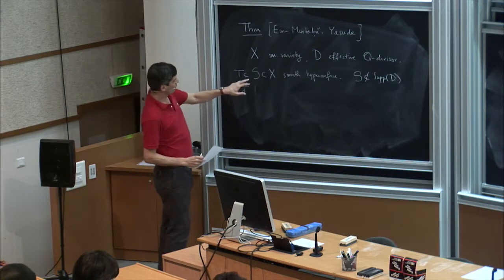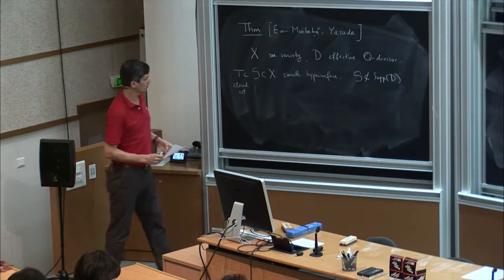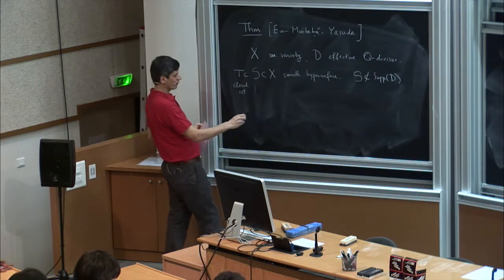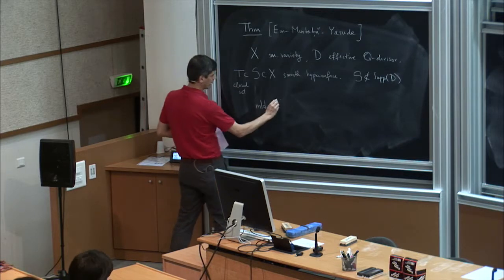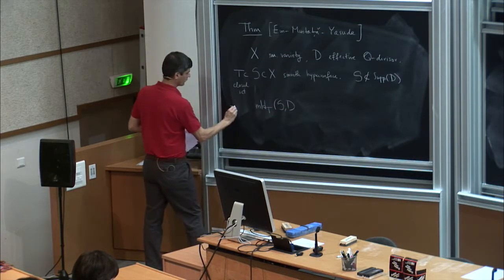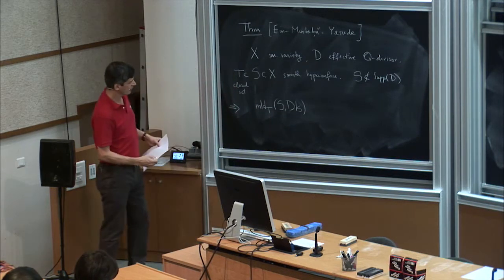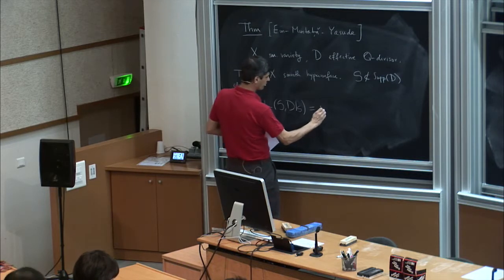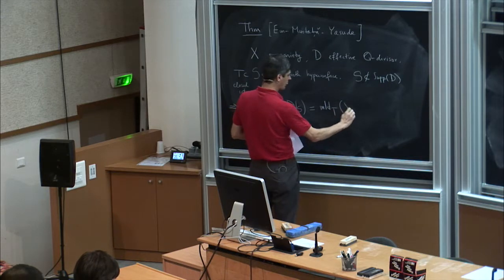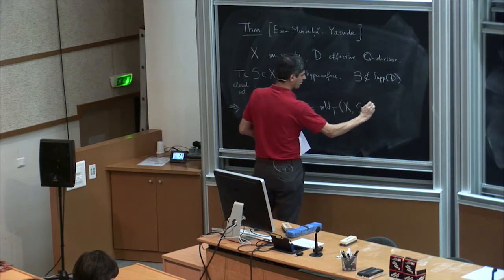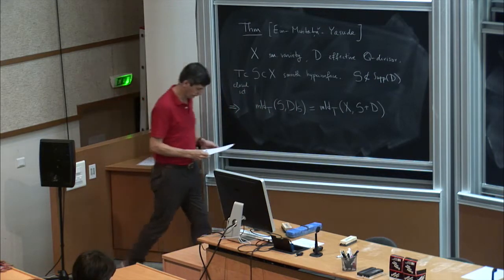So we want to compare the singularities of a pair on S to the singularities of a pair on X, and we measure the singularities by minimal log discrepancy. You look at the minimal log discrepancy over the set T of the pair S with the restriction of D to S. That's the pair in one dimension less. And we want to prove that this is the same as the minimal log discrepancy over T of the pair X, S plus D. I explained already yesterday why S should be there. It comes from adjunction.